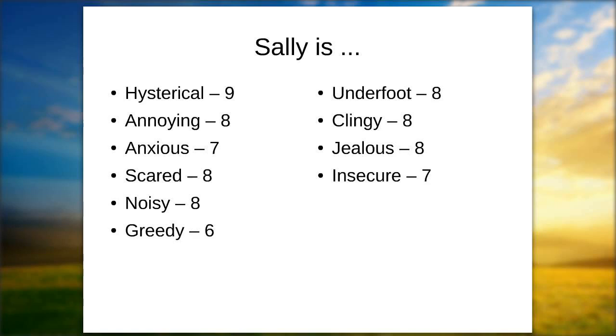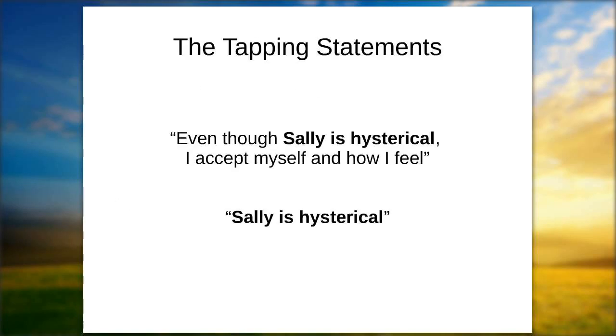So I have all these phrases that have an emotional impact on me. Then I went through each phrase, starting with Sally is hysterical. Even though Sally is hysterical, I accept myself and how I feel. Even though Sally is hysterical, I accept myself and how I feel. Even though Sally is hysterical, I accept myself and how I feel.